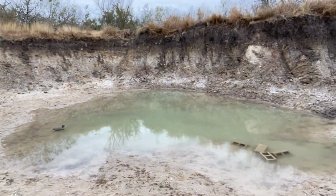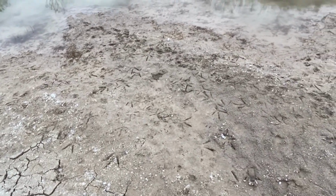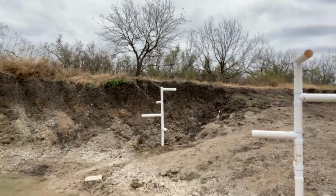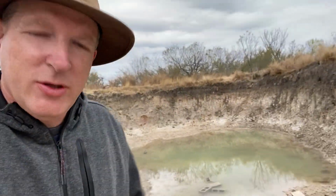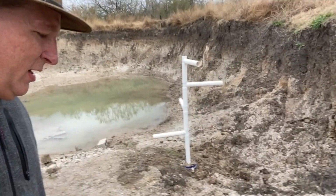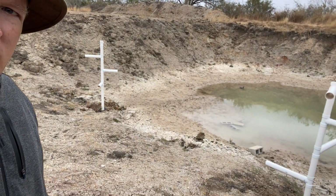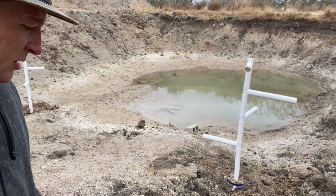Okay, we still need water. You can see the blue heron has been by, going after the fish that I put in here. Anyway, looks pretty good. Hopefully this works out. I've never done this before, so I'm assuming that this would work. I don't have to worry about ultraviolet rays because they're underwater. Otherwise, I'd be painting the PVC with some kind of paint.